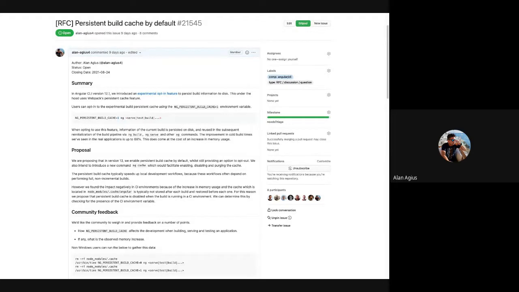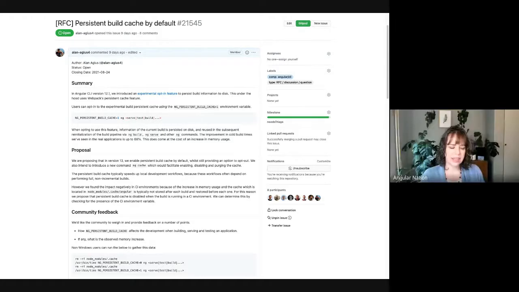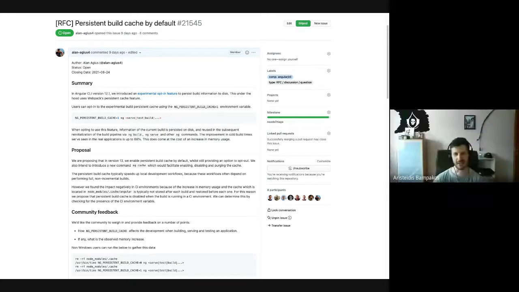Yeah. I see someone wants to ask a question. Aristides. Yeah. Hi, Alan. Hi. I would like to ask if there will be major improvements according to the size of the application. For example, if a large application will benefit more than a small to medium-sized Angular application with this feature.